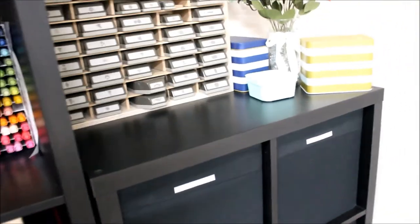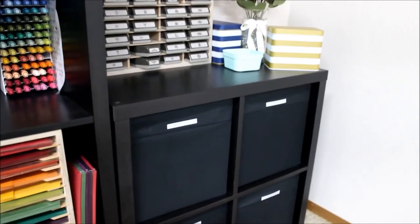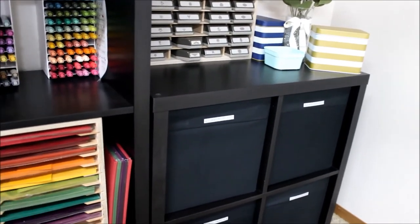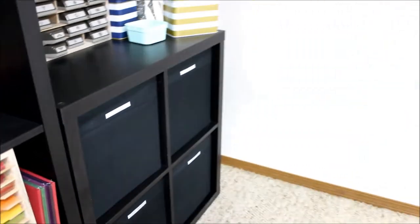So this one is leftover card packets from a class that I can either use for another class, or I can eventually, like at the end of the season, which all of those need to be done, they can be redone and made as actual cards to go in my stash. So now we're gonna turn around and look at my desk.